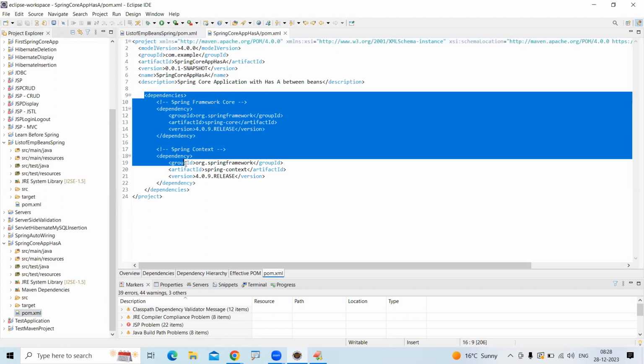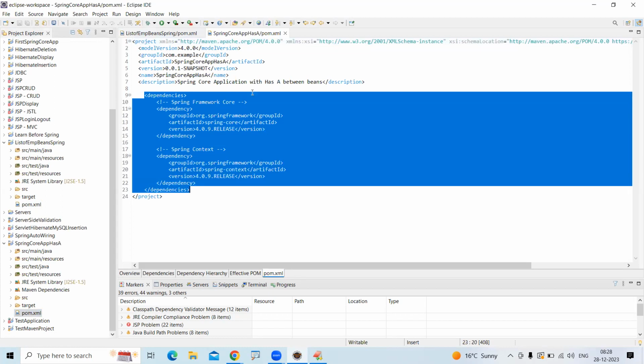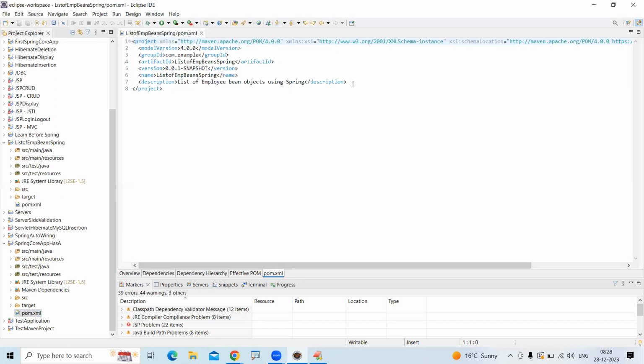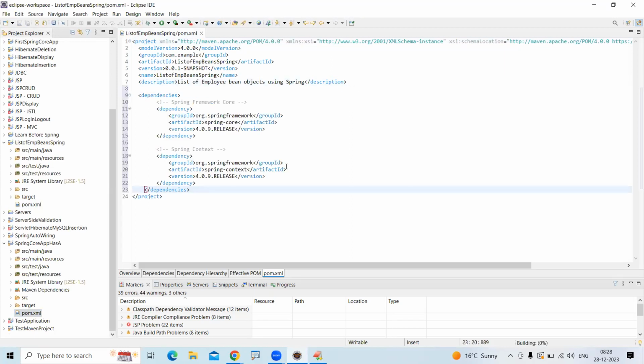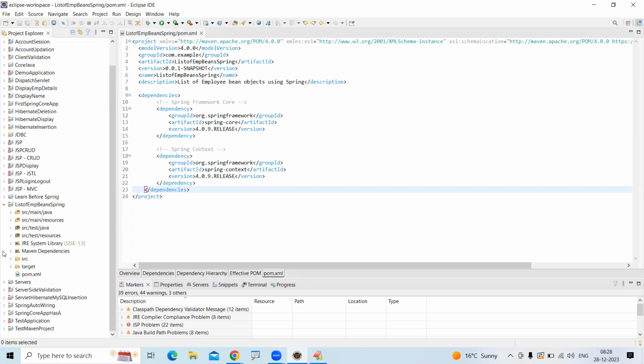As it is, the same dependencies first. We are adding the dependencies because they will not change anyway. Automatically the Maven dependencies will come.